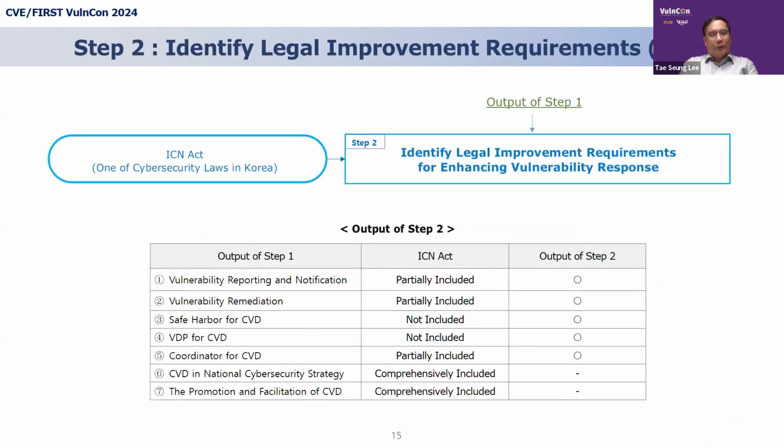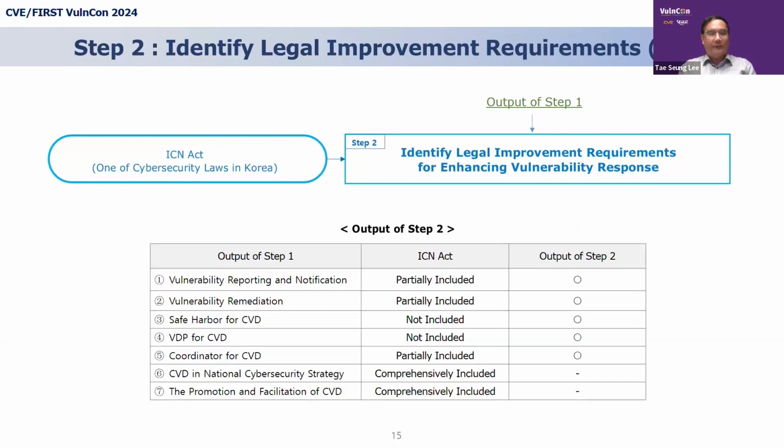In step 2, I analyzed whether or not the 7 requirements identified in step 1 are stipulated in the ICN Act. As a result of step 2, I find that 5 requirements, from number 1 to number 5 in the table, are not included or only partially included in the ICN Act.